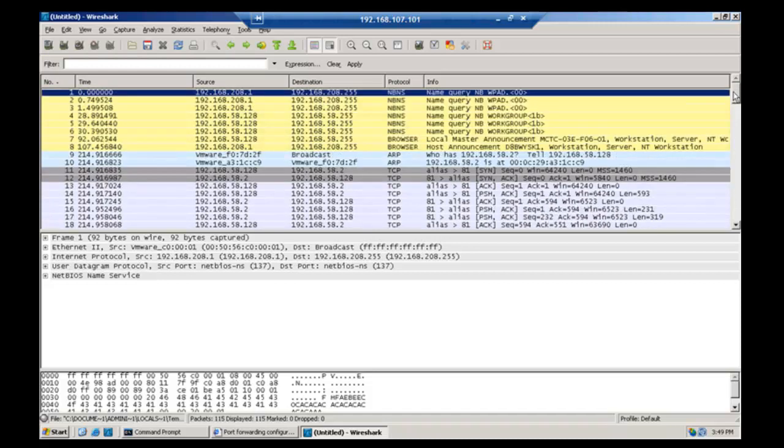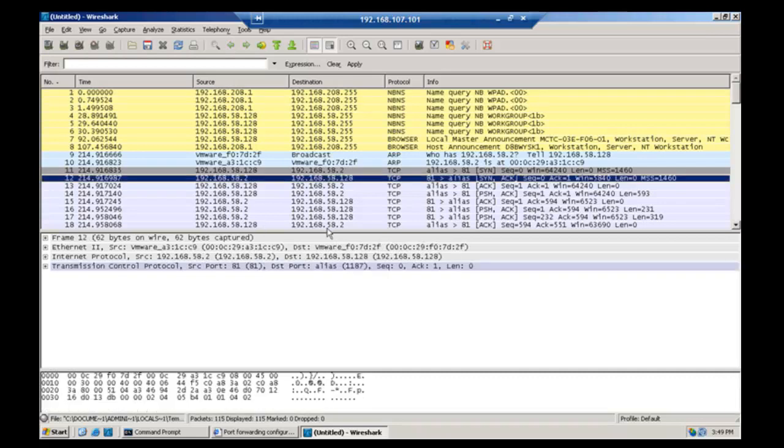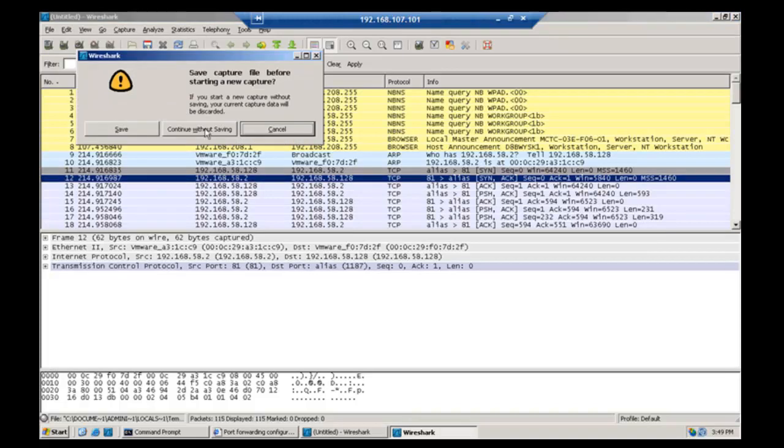As soon as we started using the web interface, notice this is all between port 80, 81, and a port on 128. This is all the configuration traffic. So that'll be okay. We're not going to be configuring while we're running our scan, so it will not interfere with us. Okay, start without saving.